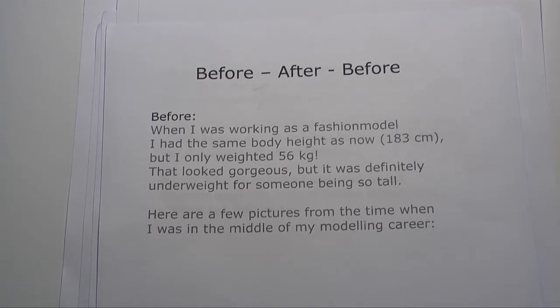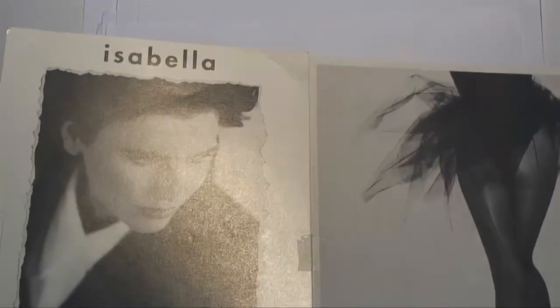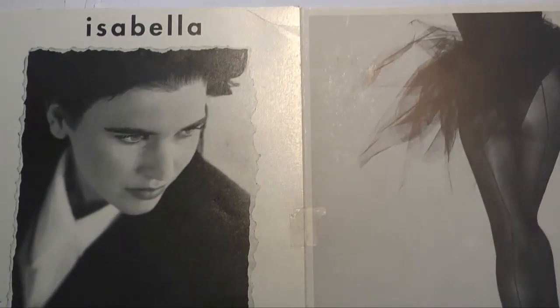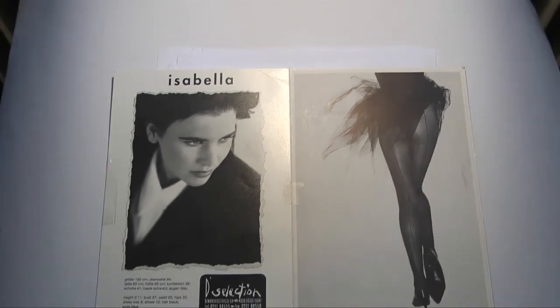Here are a few pictures from the time when I was in the middle of my modeling career. First, one of my set cards. I hope you can see this and it doesn't reflect too much. I'm going to zoom out a bit. All right, there you go. It's a portrait on the left side, and those are my legs on the right side, and you can see they're really long and trim and slim. And also my face on the left side, the portrait photo is really a slim face, not the puffy, chubby cheeks that I have now.